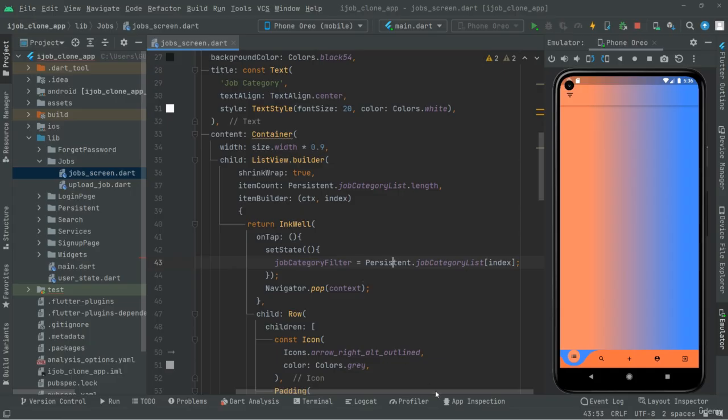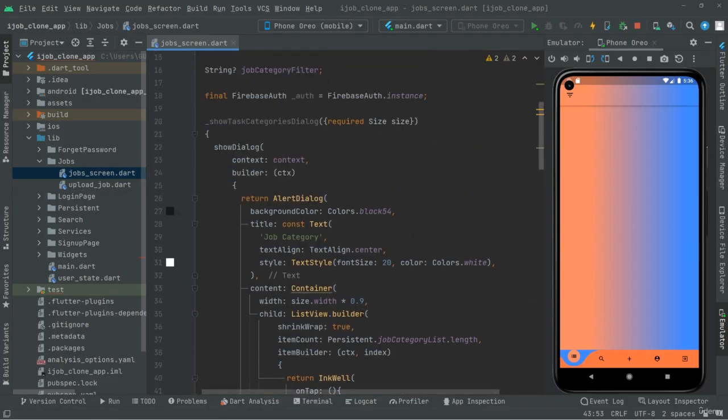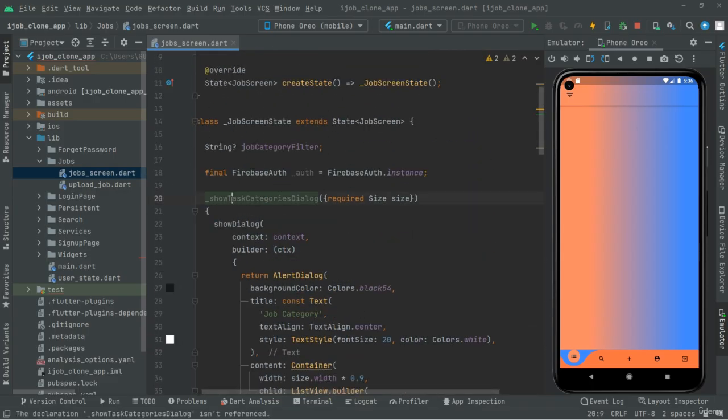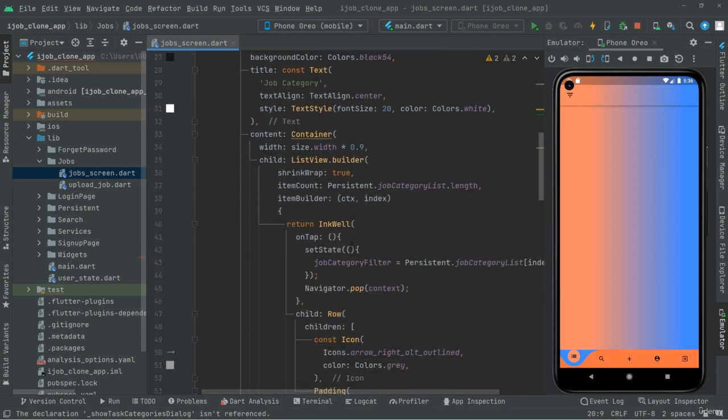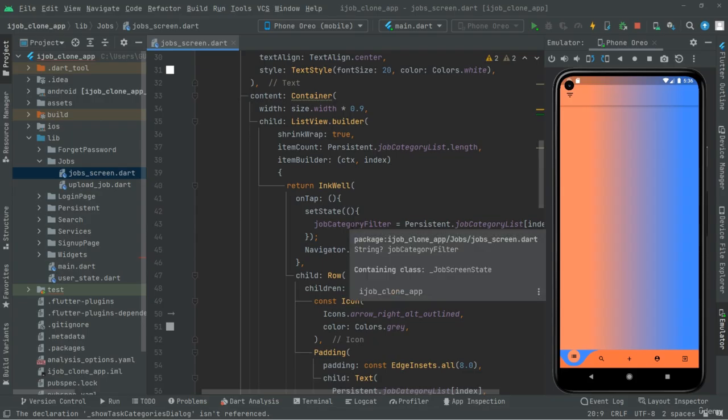And guys, one more thing, I have already explained that method in detail writing the upload job.dart, so there is no need to explain it again. It's just a simple code and I have already explained this in detail. So in here we make this a little change.